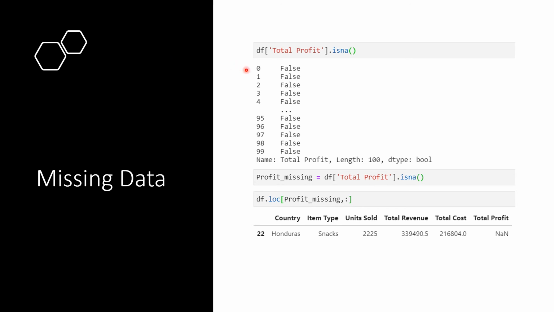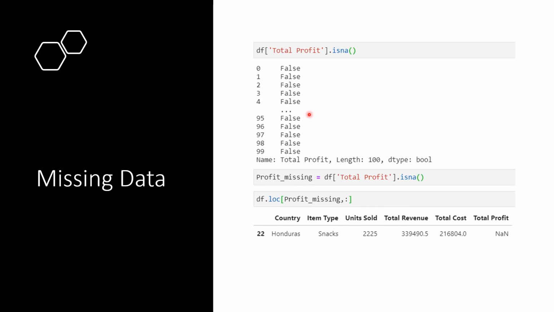By typing df within square brackets total profit dot isna open and close parentheses, you can create a set of Boolean values where false indicates not a null number and true indicates a null value.